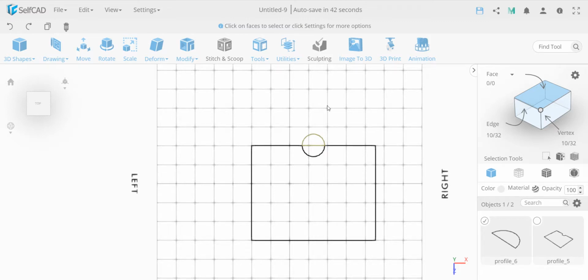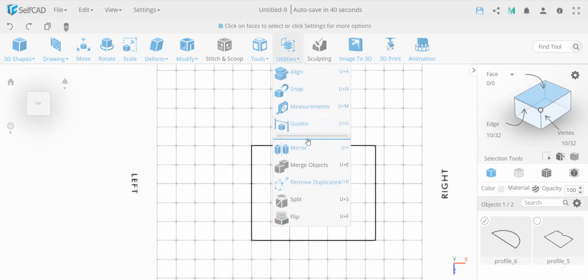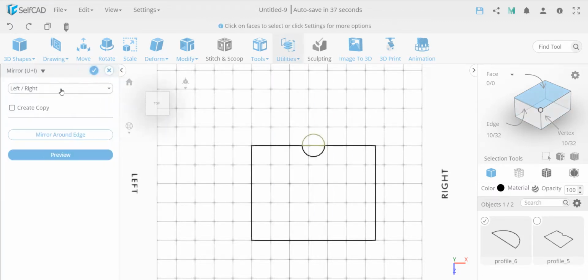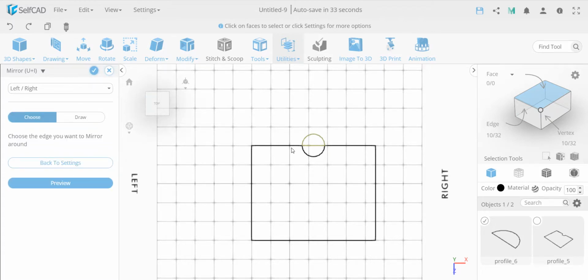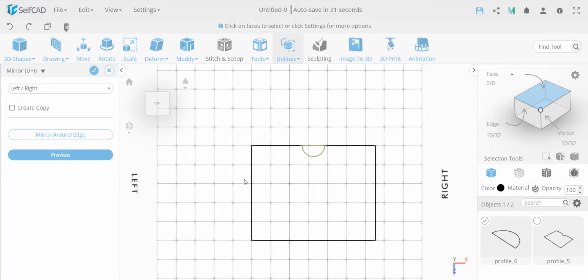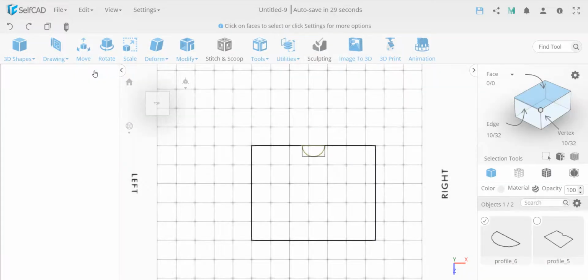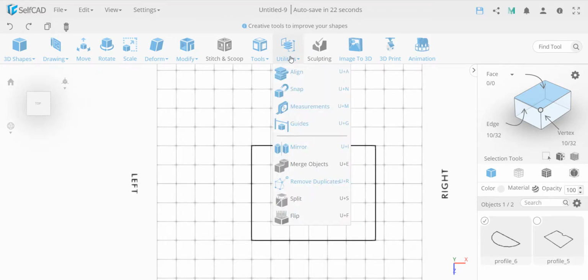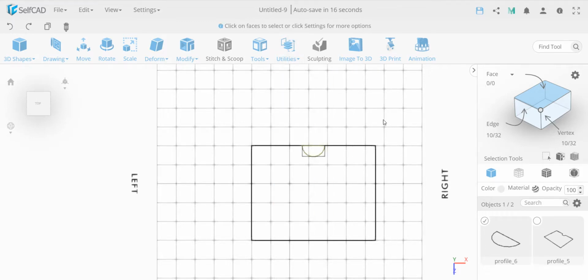Not flip normals, I mean use mirror. If I mirror that, I have multiple options here to mirror: front, left, different options. I'm actually going to mirror around an edge, and I'm going to select this particular edge. Now you see this is mirrored around this edge. These things have no normals, so if you look now in utilities, the flip is actually disabled. At some point this was acting as a mirror, but now it's a different tool with more flexibility. So flip is just for normals.